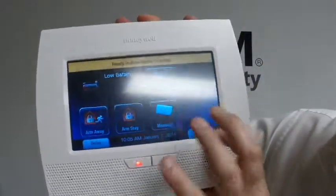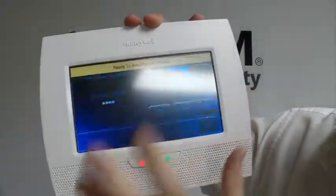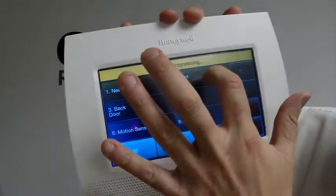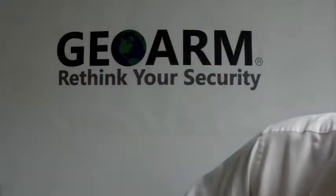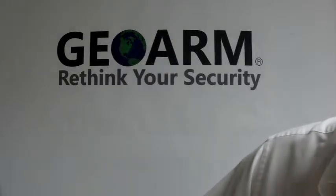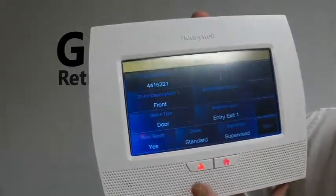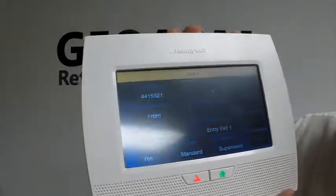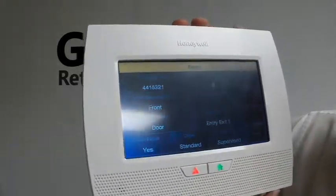On the bottom right of your panel, you're going to hit More and Tools, then enter 4-1-1-2, which is the default installer code. We're going to go under Program, then Zones, and program this in as the first zone — so it's number two — and you're going to hit Edit. Over here is where you're going to put your serial number. After you have your serial number in, hit Done. The loop number that goes here determines whether you're doing temperature, flood, and so forth, so make sure you read the manual to see which loop number. It's going to be loop number three, I believe, for flood sensing.